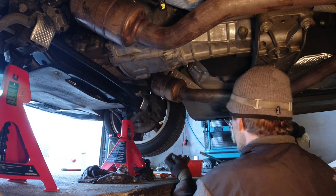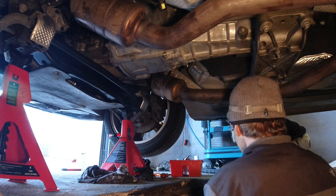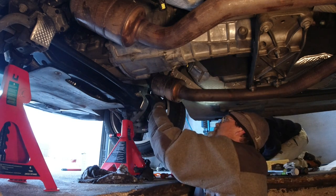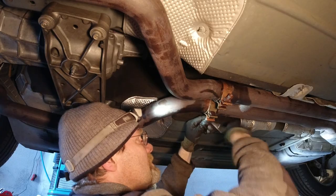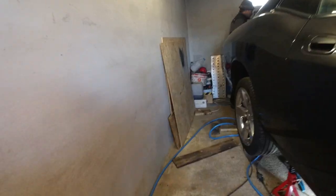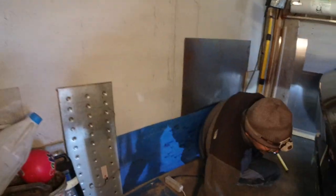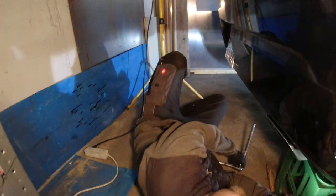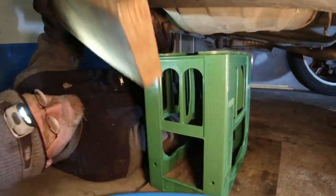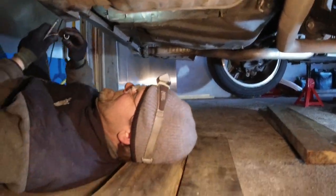Almost done. I know I tell you that already since 2 days, right? Yeah. But it's really almost done. Okay, so that's gotta be the last one. And that's the last bolt here.